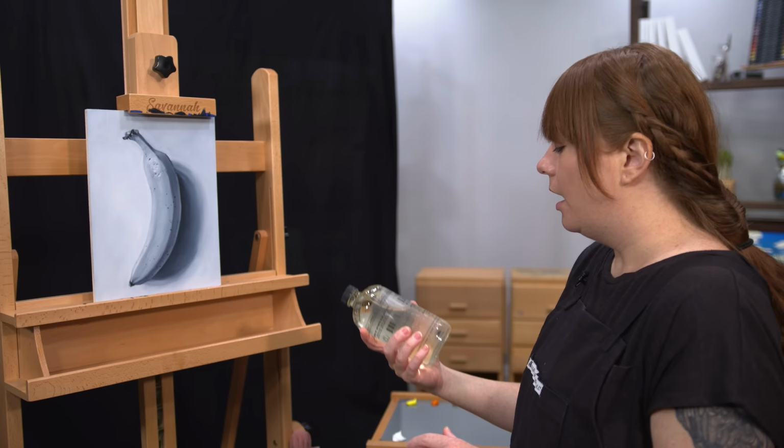All right, so I wanted to go over lean medium. Lean medium is what I would use in my initial underpainting layers.